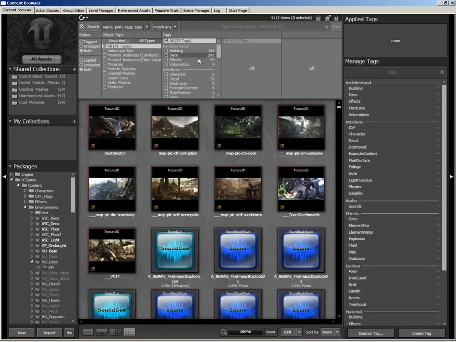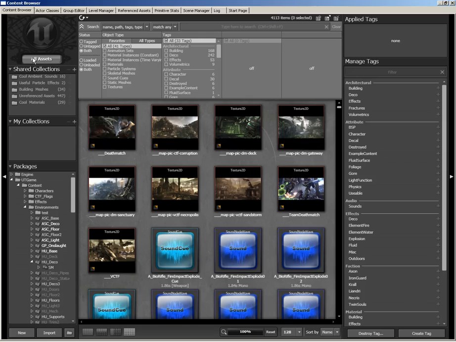Alright, moving on with the content browser. Now here on the left-hand side of the content browser, we have the source panel. This allows us to control where it is we're looking for a particular asset. Are we looking inside of a certain package, inside of a group within a package? Are we looking inside of a custom collection that we've put together? It also gives us access to the ability to create new packages and import assets into the content browser so that we can create our own objects.